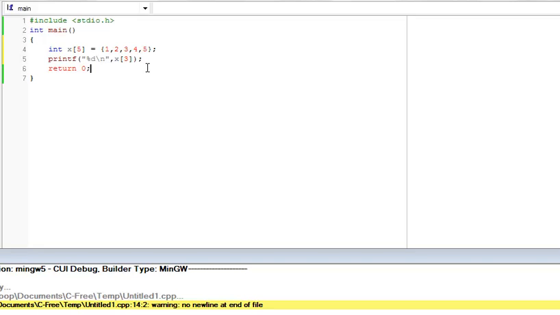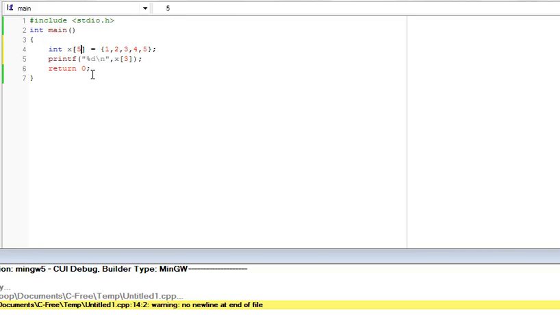Well, what I am planning to do in this tutorial will be to add some tweaks to this statement right over here, the initialization statement for the array. We could change it in many ways and see its impact on the final output. So let's see it. Here we have this 5 indicating the size of the array. That tells the compiler how many spaces of memory it has to allocate.